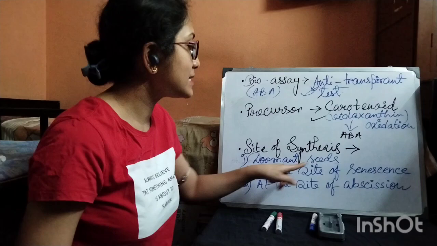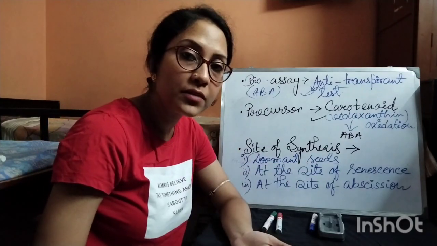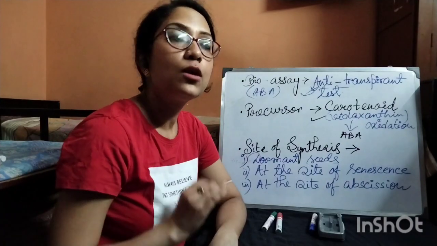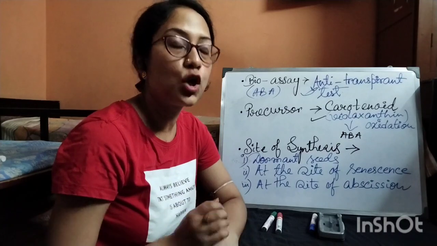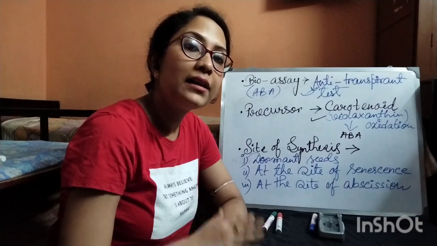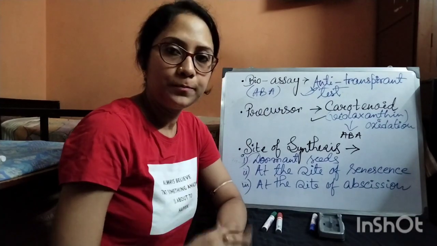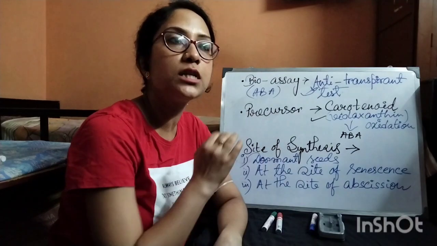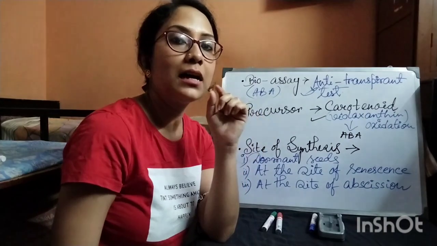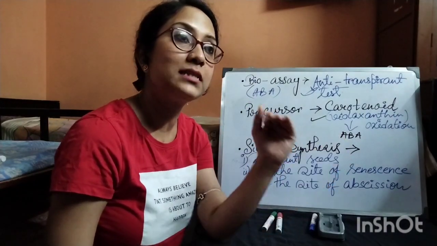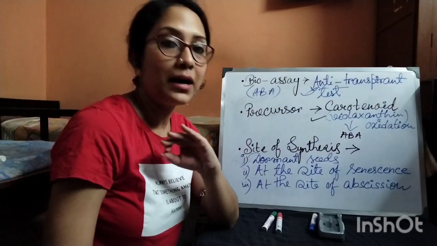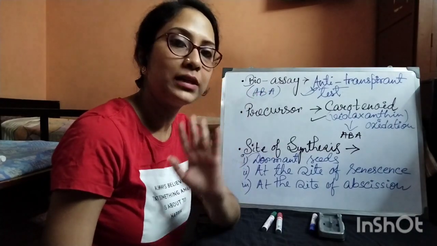The next is the site of senescence. We know from the previous lectures that senescence means aging. When a leaf or a fruit gets ripened, or when a leaf attains an age of maturity, it will fall. It will detach from the petiole or from the stem, and it will droop down. At that particular site, the concentration of the abscisic acid hormone is much higher than in the other portions of the plant. So the second site is the site of senescence, where the hormone gets produced.